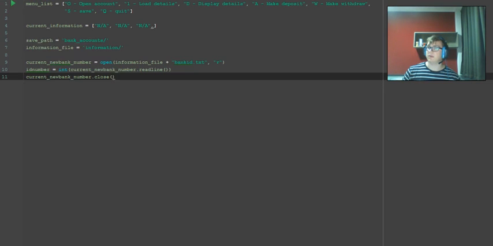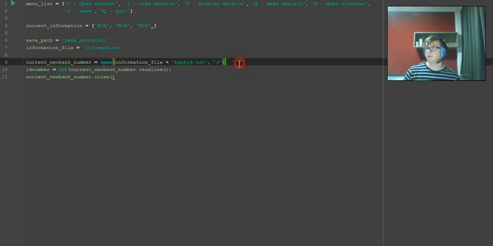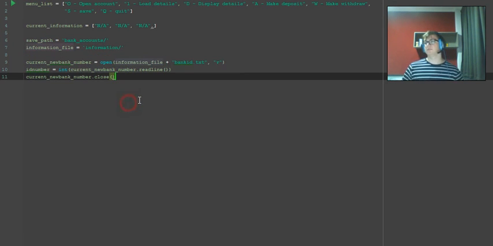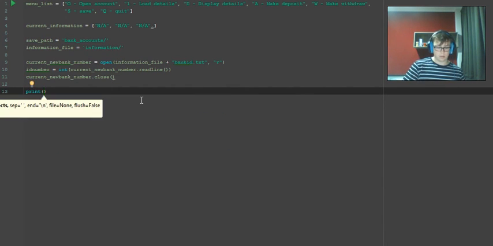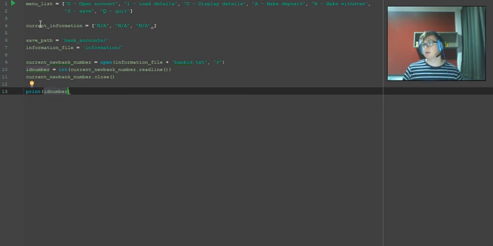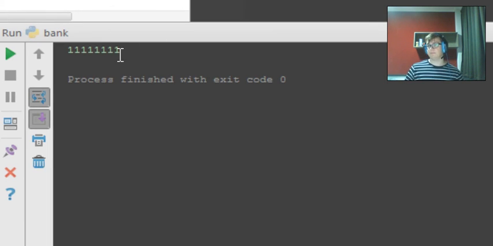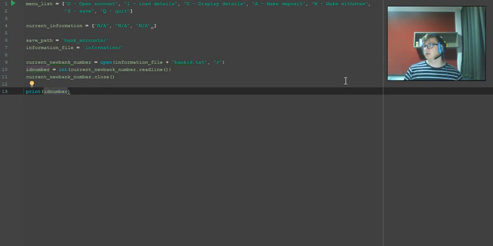Right, so if we go back to the bank video, we then have closed that file, which is what we opened the bank ID from. So if we go ahead and print ID number and rerun it, then we can see that this is actually the number that was shown inside that file. All right. So that'll do for part one of this video.